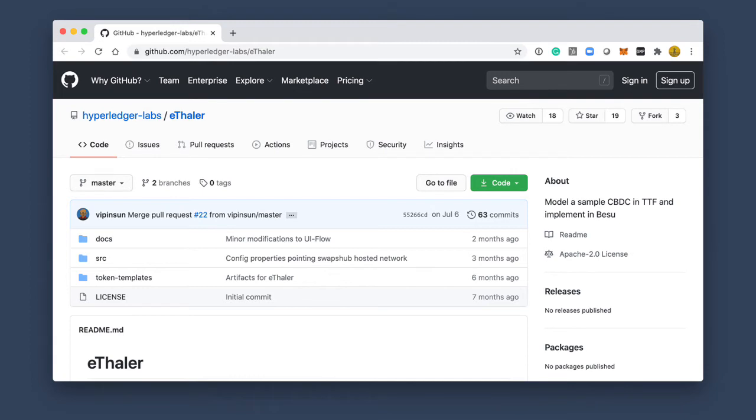We selected eTailer as the example to use in this module because of its familiarity, but also because it demonstrates the strength of relationship between the InterWork Alliance and our partner industry organizations. The InterWork Alliance member that contributed eTailer is also a member of the open source organization Hyperledger, and has submitted an implementation of this token to Hyperledger Labs as a working example of central bank digital currency deployed to the Ethereum network. This prototype has been demonstrated to multiple central bankers, private corporations, and payment system providers.